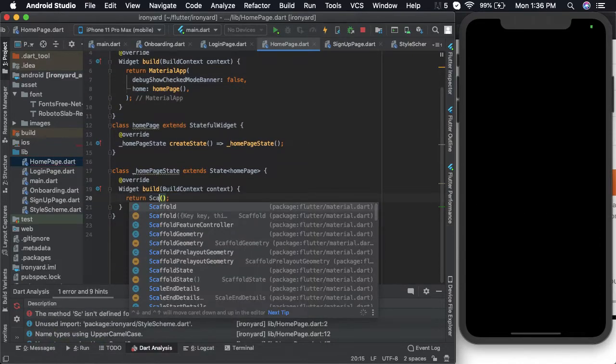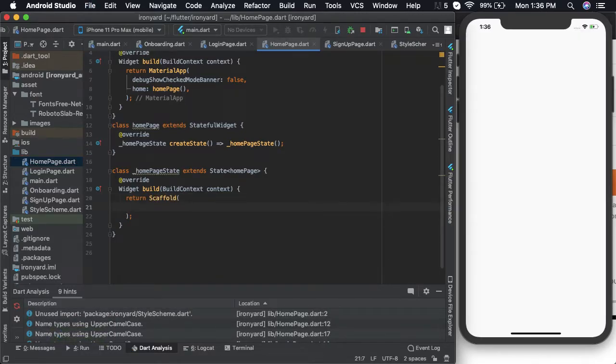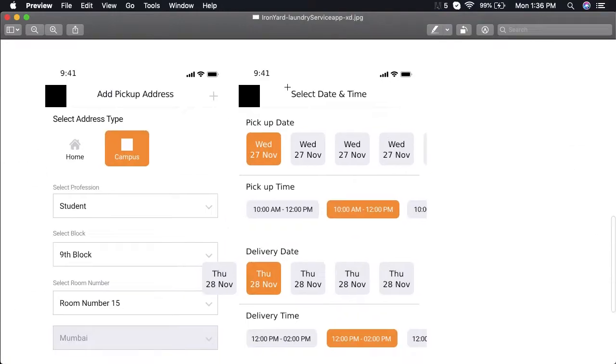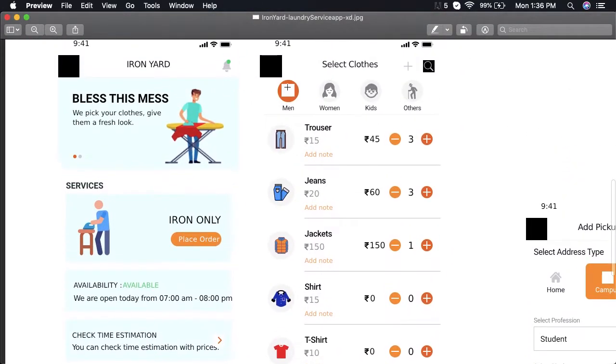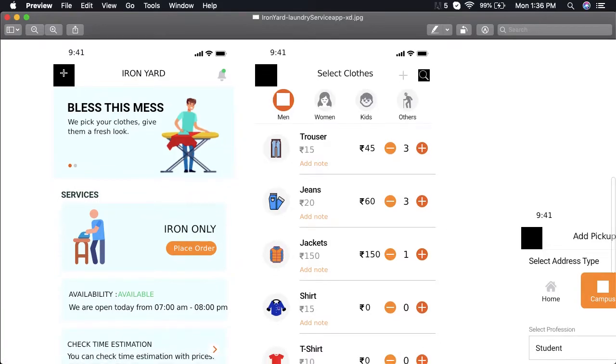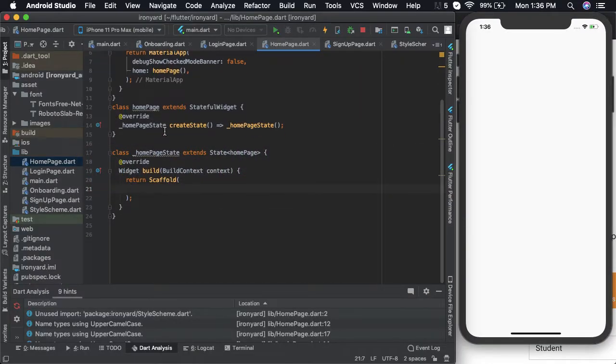Over here, let us add a scaffold. Great. Now over here you can see that we have an app bar which would have a back button and a notification button. We also have a title. So let's get that done.